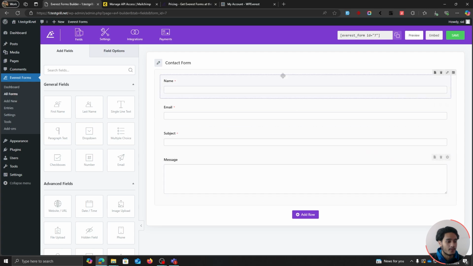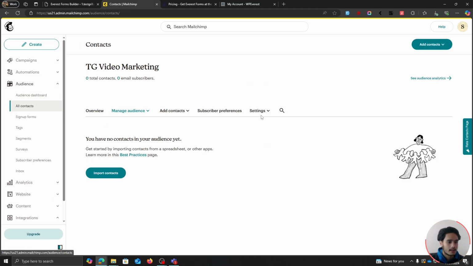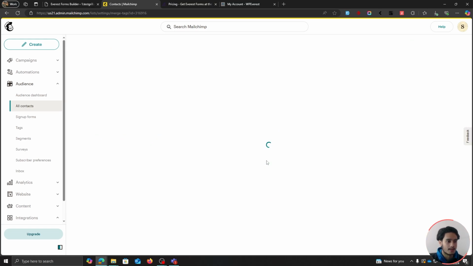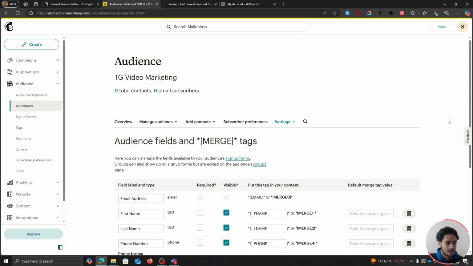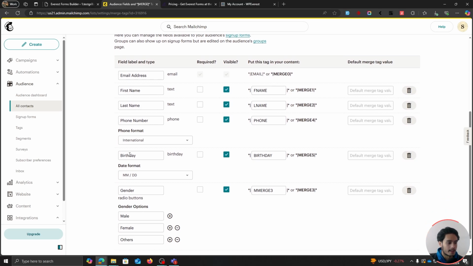But anyways, before I jump into creation of these forms, let me first tell you a little bit about Mailchimp fields. So if I go here within my Mailchimp dashboard once again, go within all contacts, and go within the settings drop down, I should be able to see something here called audience fields and merge tags. Here within our audience fields, you can see we've got 6 fields: email address, first name, last name, phone number, a birthday field and a gender field. Now these two fields I added myself. These are what you would call custom fields. And these right here are all the different information that we can currently collect for users within our mailing list.